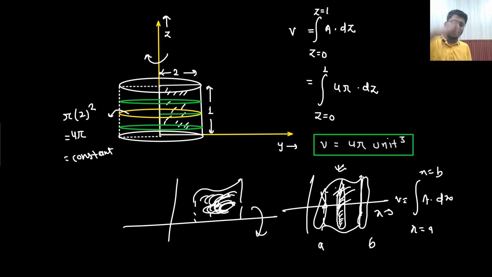Whenever we rotate anything, we will end up getting a circle. Just think about it. This will be a stacking of circles only. If it is a stacking of circles, then you can write down the surface area, and then you can write down the volume in this manner: one surface area I will take, multiply it, and add up these surface areas. So I will stack all the surface areas for the length dx, with x going from, let's say, this point x equals A to this point x equals B. So we will write down everything.